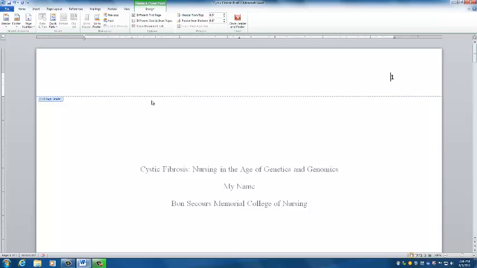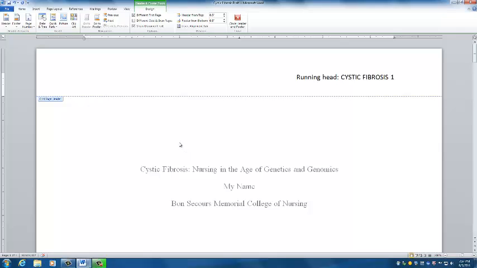You will see that the number 1 is now typed on your page. In front of the number, type Running Head in upper and lower case. So running is capitalized and everything else is lowercase. Place a colon after the words Running Head. Then select 2 words out of your title, 2 consecutive words that concisely describe the subject of your paper, and use those 2 words as your running head.